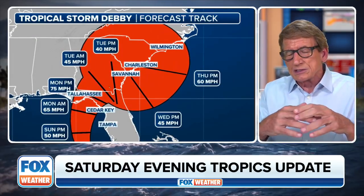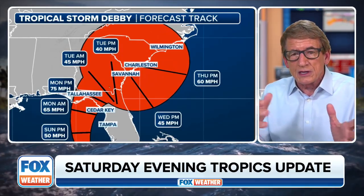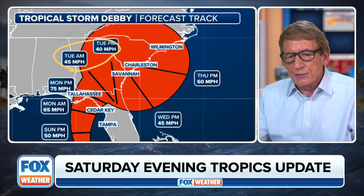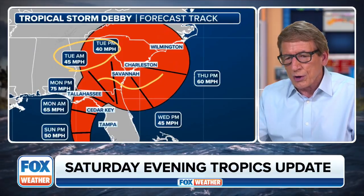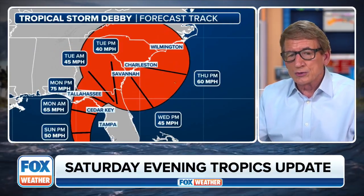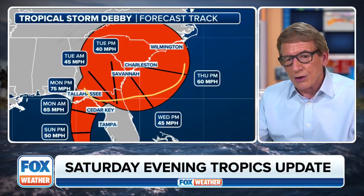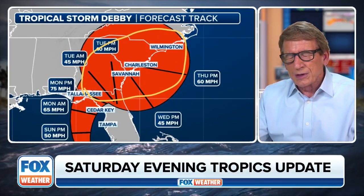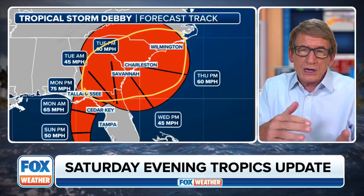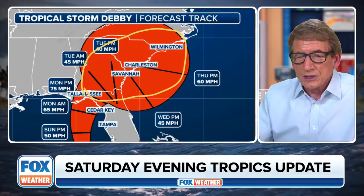And then it goes into this stalling mode, and we're dealing with some kind of a drifting storm. It's forecast to weaken significantly over land, but then the question is, does it come out over the water? This anticipates that it does for at least a while, but honestly, nobody knows what's going to happen in this time period from late on Monday through late on Thursday in this area, because the system will move slowly. It's guaranteed to dump a lot of rain. Rain forecasts from 12 to 18 inches in a corridor there, which I'll show you in just a little bit.